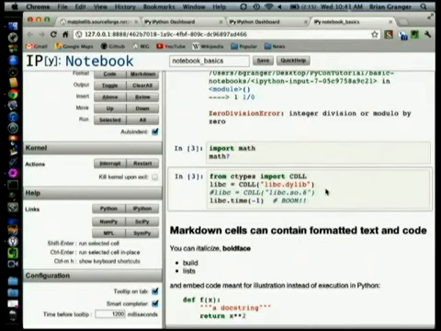Well, I guess this is worth mentioning. When the kernel is running, we actually run a separate thread that does not hold Python's GIL that responds to a heartbeat message.